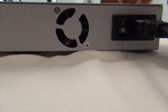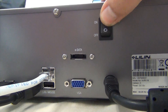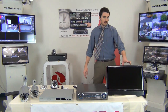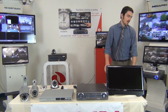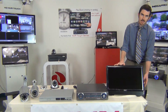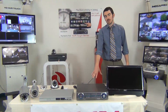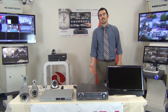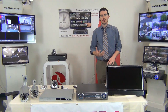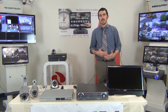First we're going to power on the PoE switch. There's a switch on the NVR as well — there's a power switch on the back, you're going to flip that on and you're ready to go. Finally, you'll turn on the monitor. This model monitor, the power is actually on the side — you hit the button on the side to turn it on. Once that is up, you're going to see the opening screen for the NVR. The NVR takes about a minute to load, maybe 30 seconds. So give it a little time, let it boot up. Once it comes up, we'll get into the settings menu and show you how to set up each camera.